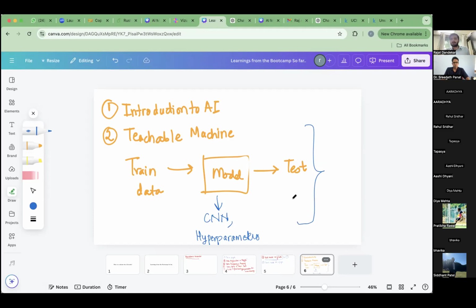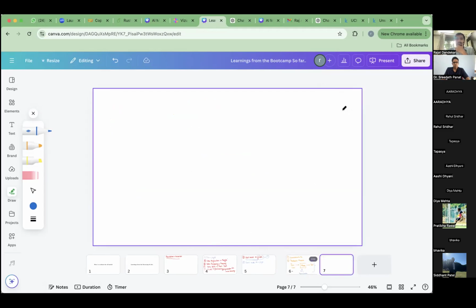So it is similar to the phases of water. Water can exist either as ice or it can exist as steam. Similarly, if you look at any AI, it can either exist as a no-code platform like this where the entire code is abstracted, or you open up everything and show people the entire code. So we wanted you to get a perspective on both things. So that was the second part, which was covered in Teachable Machine. This was in our first lecture.